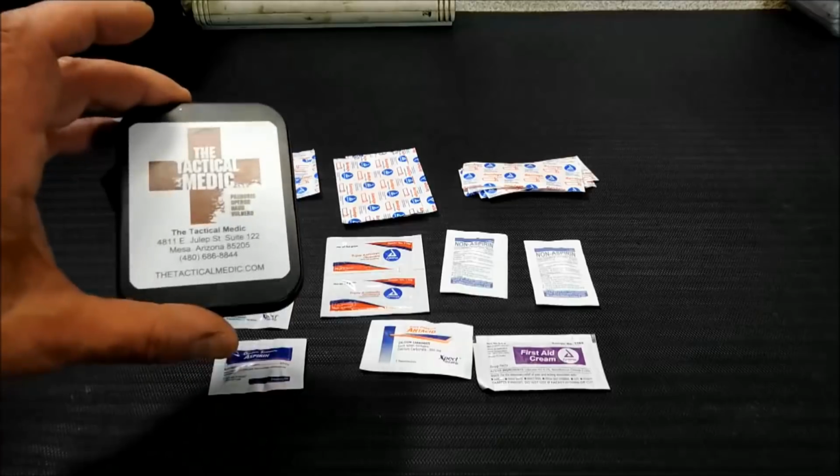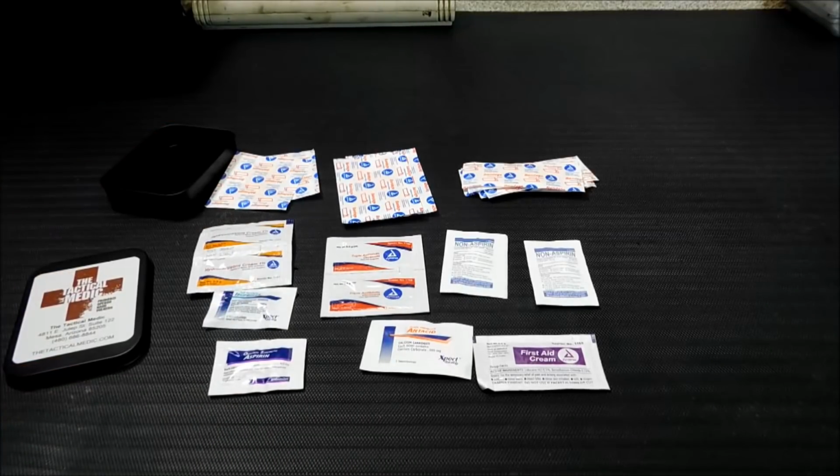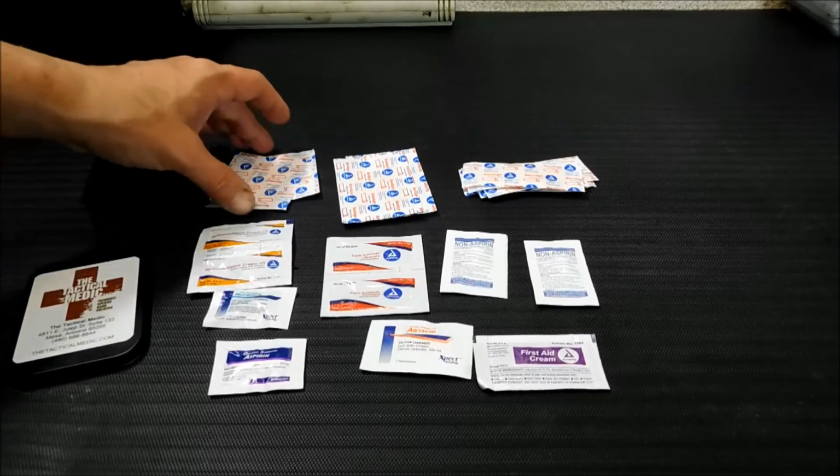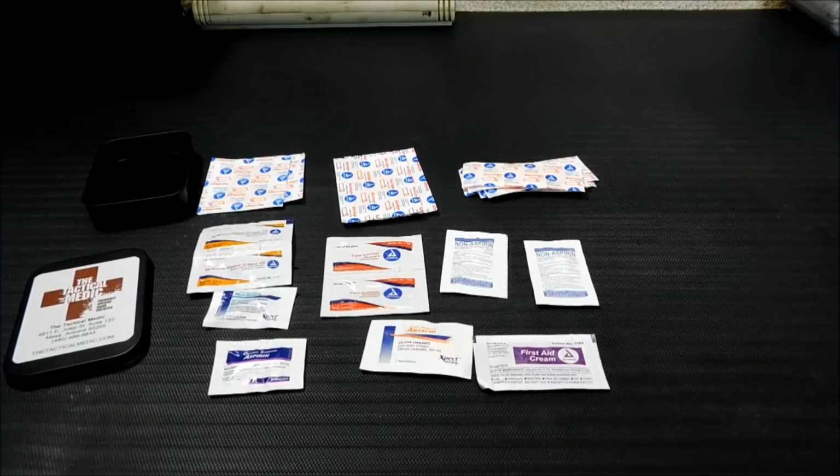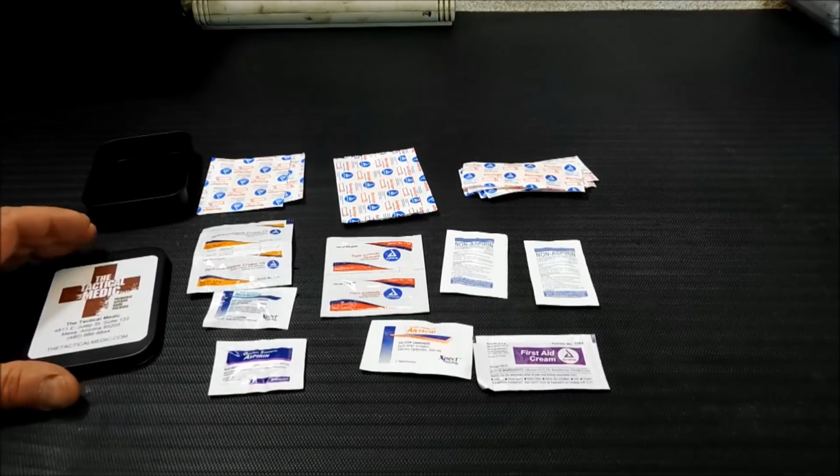So anyway, this is the Tactical Medic Boo Boo Kit. Real simple. It's $9. I think they charge $3 shipping. It's in my store on Amazon down below. It's just a basic first aid kit. You can fit it in your pocket, purse, glove box, wherever. A kit like this might be handy to have in the car if you have kids. They're always cutting their little fingers, whatever. Something like this could be really, really handy to have.